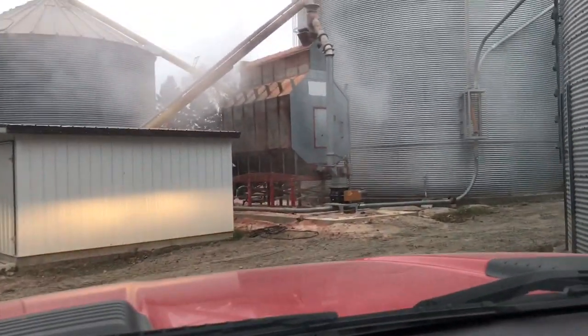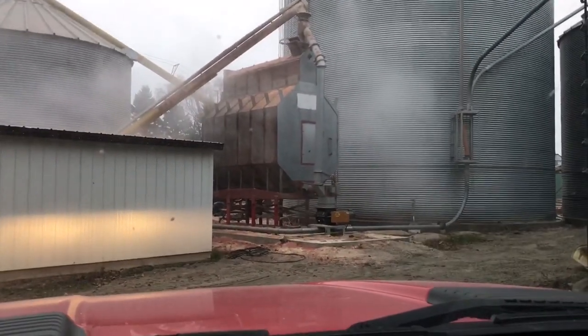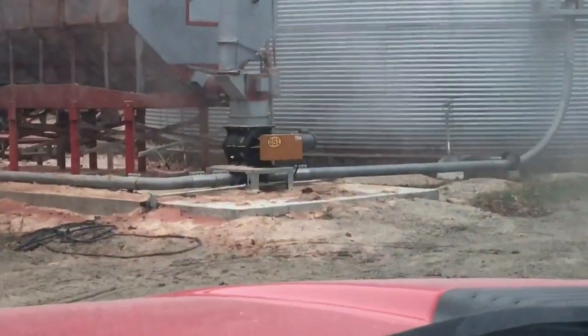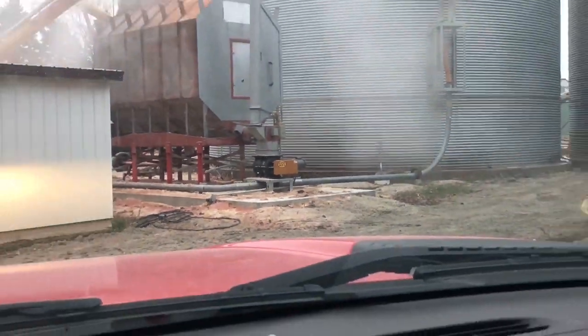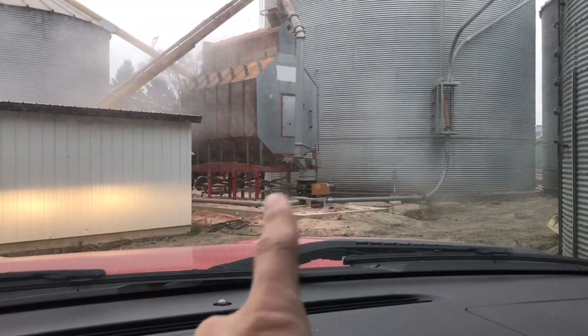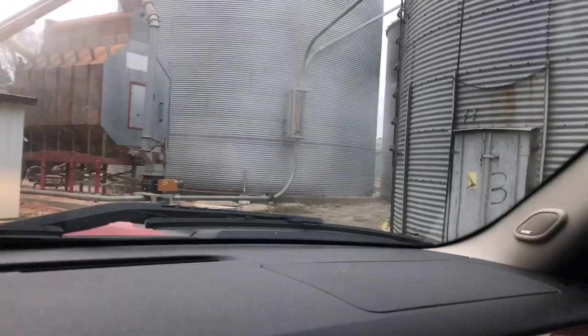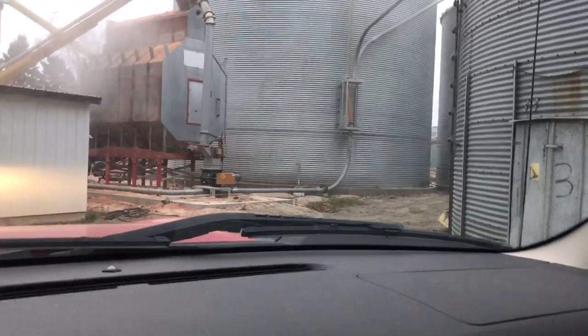You can see the beeswings are just sticking to everything — he's got to brush it off every so often. I always think this air system is really cool, so I'm going to explain it before I get out. There's a blower, and the compressor's actually over here — it blows the corn up, and there's a diverter for which bin it's going to. I always think it's cool to watch the corn go by. I'll explain it out here so you can hear me, since once I get out it's loud.